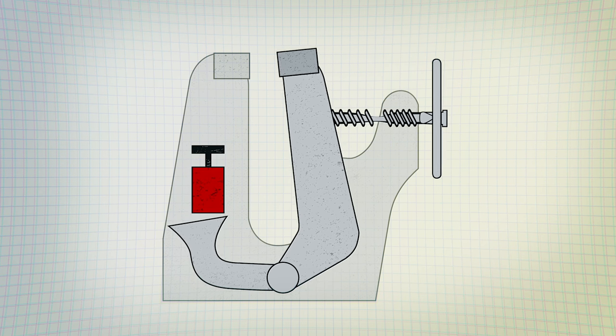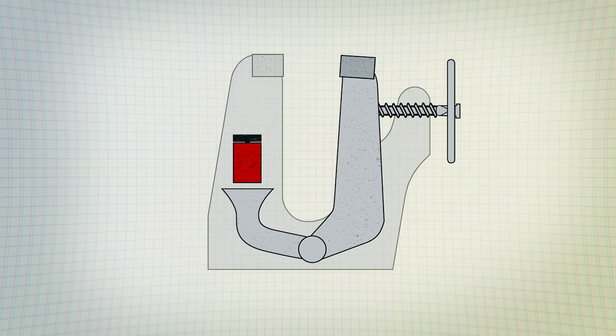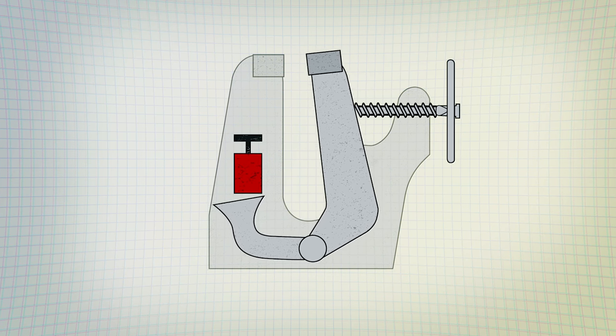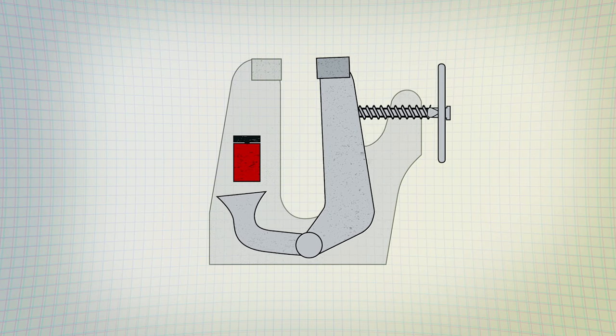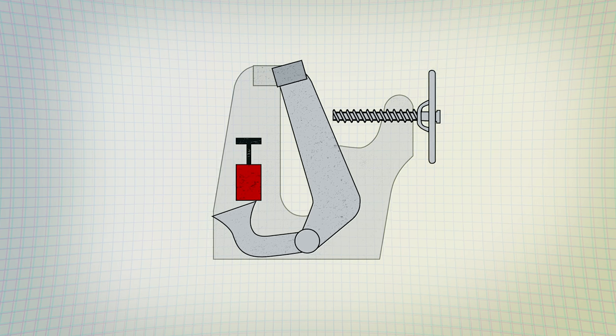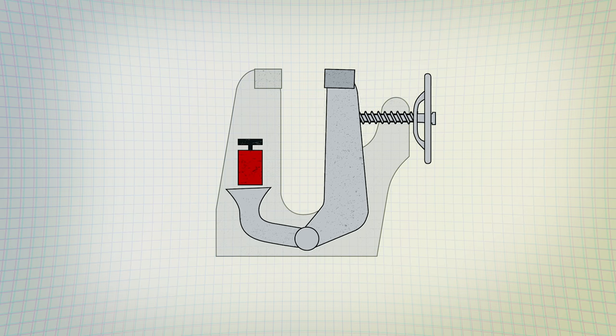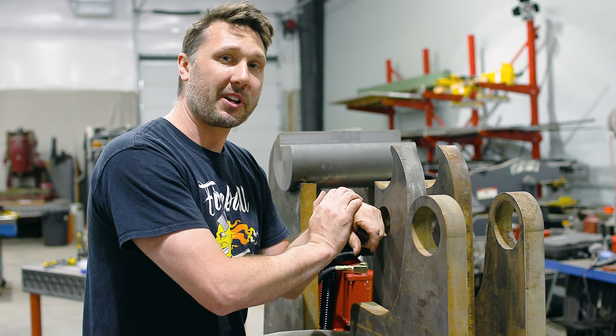And then to complicate things even more, the arm needs to detach itself from the screw when the jack is in use. So we need to come up with something clever so that the jack and the screw can work together and not self-destruct. And hopefully this will speed up the opening and closing process. So that's all the design criteria that I'm going to try to follow. So let's see what we come up with.